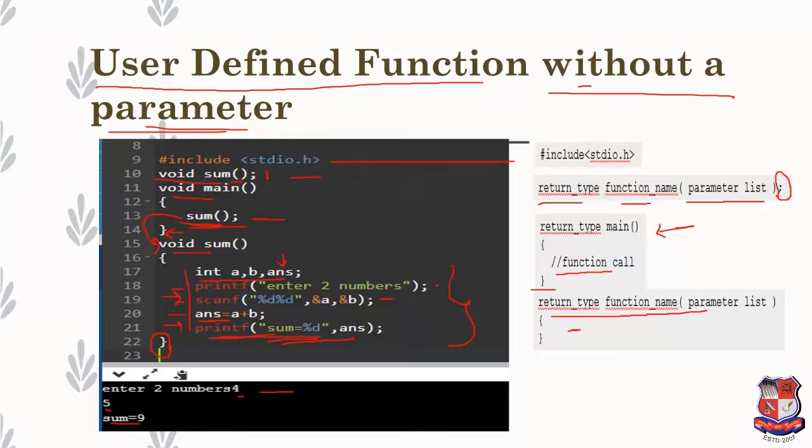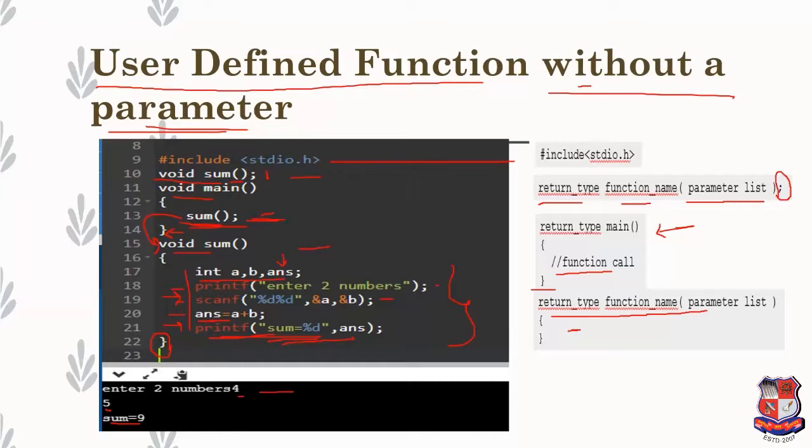Basically, it's an easy task. You can do it without a function also, but functions are actually very useful to reduce the lines of code. Suppose I have written a program in which I need to use the sum of two numbers again and again, 1 lakh times. At that time, you really don't need to write this sentence again and again. Simply you can just call this function sum, and it will do the rest of the code, right? So that is to improve the reusability of the code, we can use these functions.